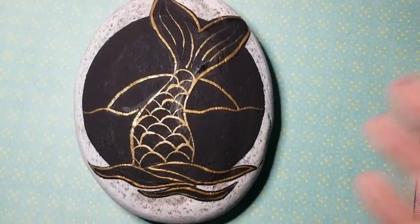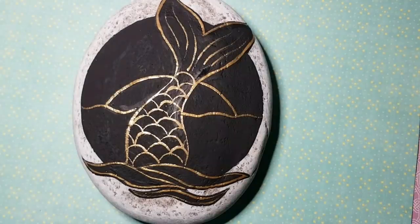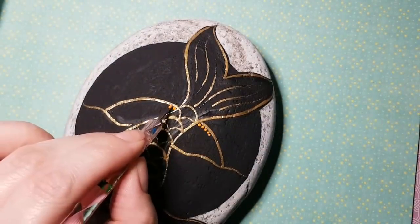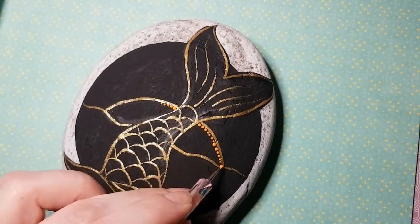So now that it's dry, I'm going to thin out some of these scales because some of them are a little bit thicker than the other ones. So I will thin those out a little bit before I get started on that. But I'm going to do the mermaid tail last. We're going to do the background first.